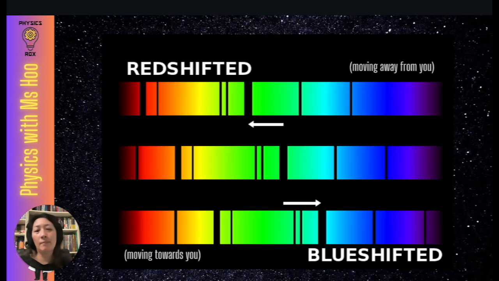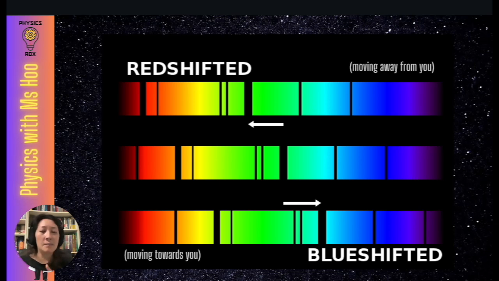So what do we mean by red shifting and blue shifting? So what we're looking at here are the absorption spectra. The absorption spectrum tells us which light has been absorbed. For example, if we were to shine a light onto an object, it will absorb certain light wavelengths only and reflect the rest. So this represents the light that has been emitted from a particular star. If the star is quite close to us and appears to be not moving relative to us, this would be the absorption spectrum for the particular light.